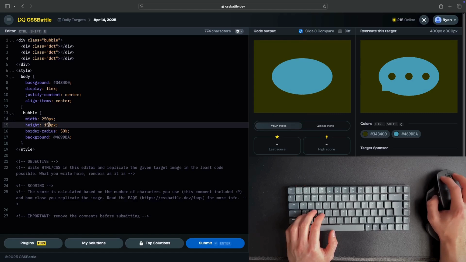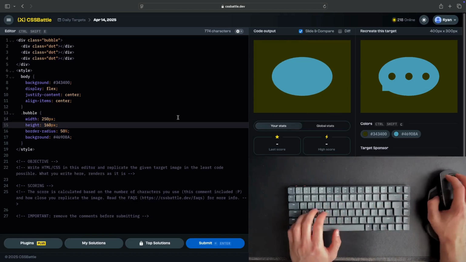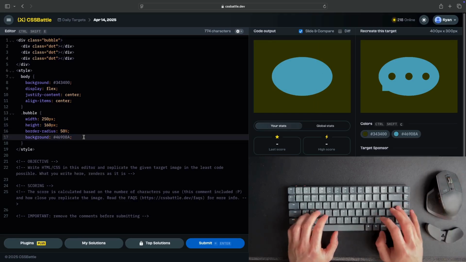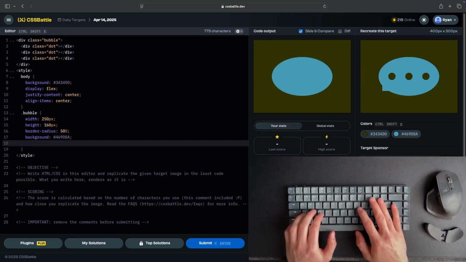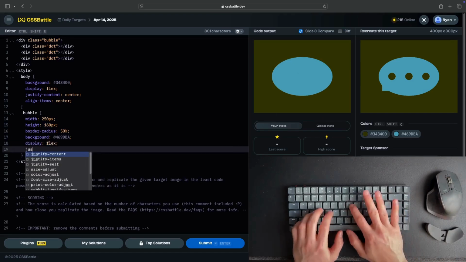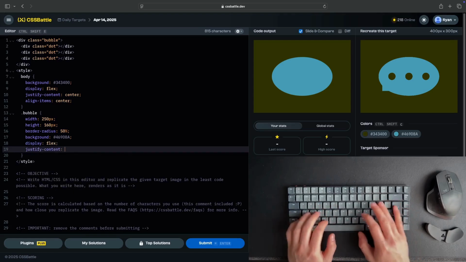Okay, the width looks okay. Maybe the height was 160. Yep, that looks good. What we're also going to do here is give this a display of flex, justify content.